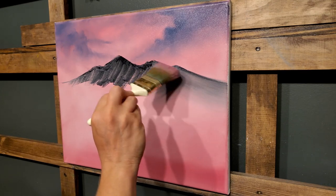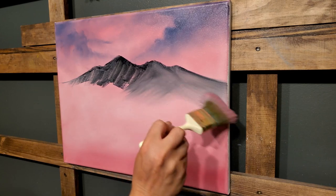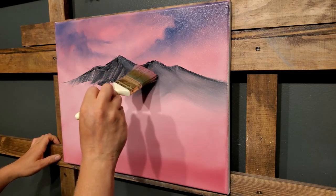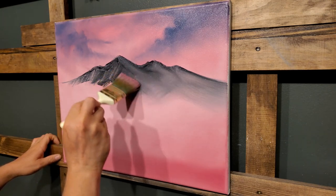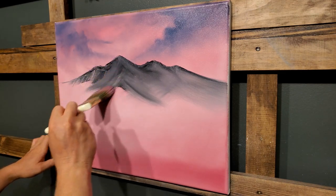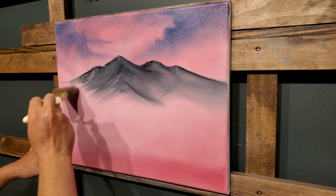This one maybe just gets pulled this way. I don't know really, until I start putting the snow on. Sometimes I'll change it at the last minute here. You don't have to decide right now. This one can get pulled down a little bit. This one could get pulled back this way a little bit. So just decide what you want on your painting and do that. You do you and I'll do me, and we'll meet somewhere in the middle and we'll be all okay with everything, won't we?